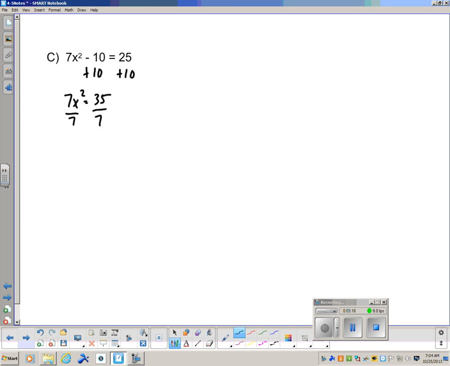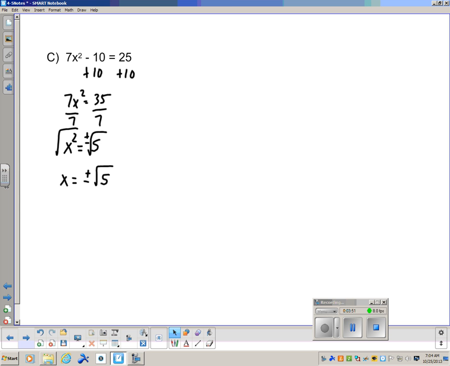Still solving for x squared, so now I can divide both sides by 7, and I get x squared equals 5. Again, trying to solve now for x, so I have to take the square root of both sides. So I end up getting x equals plus or minus the square root of 5. And I'm going to leave it like that. I'm not going to actually find the square root of 5. I'm going to leave my answer as an exact answer rather than, if you actually did the square root of 5 on your calculator, you're going to get some decimal answer there.